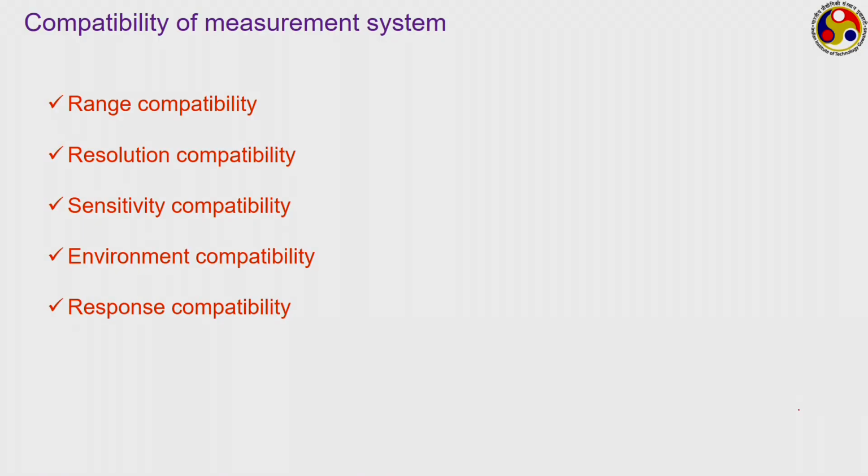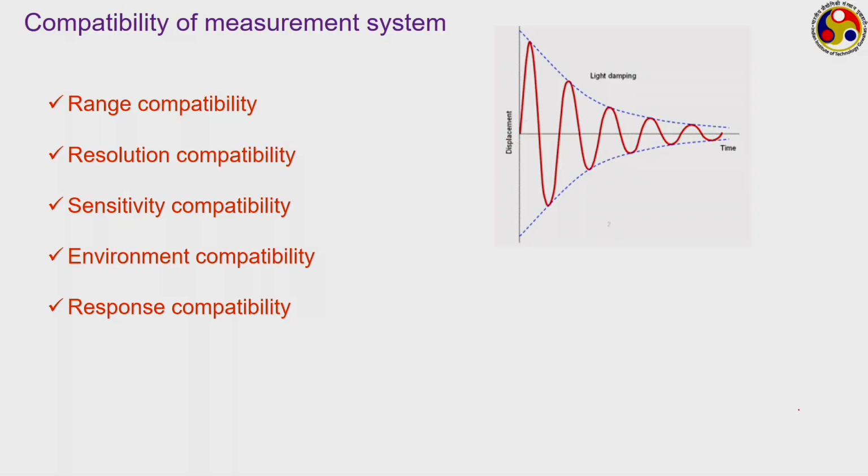And the final one, which we shall be talking about the most in this week, is the response compatibility. Now what do we mean by response compatibility? Let us say this particular situation, how this one looks like. This signal looks more like a damped sine version of the displacement of a pendulum.